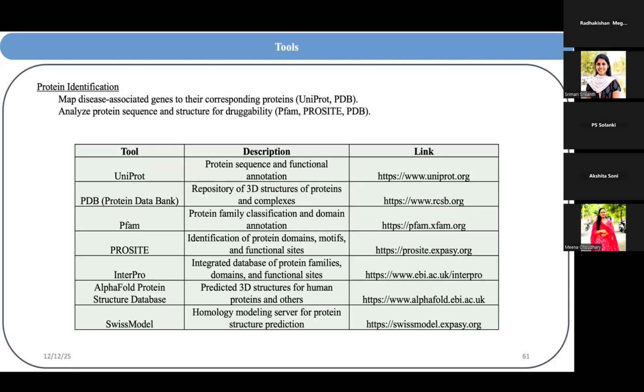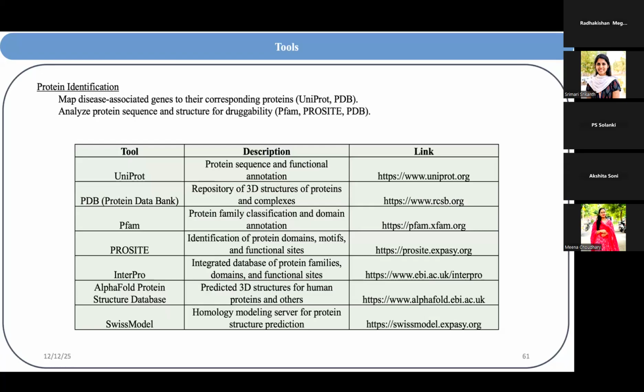And next, we need to classify the identified proteins. Why do we need to classify again? We have to get the protein structural level information like domains. For that, we use the Pfam database. This helps to understand the protein family and the domain architecture. These are needed for predicting the druggable regions.